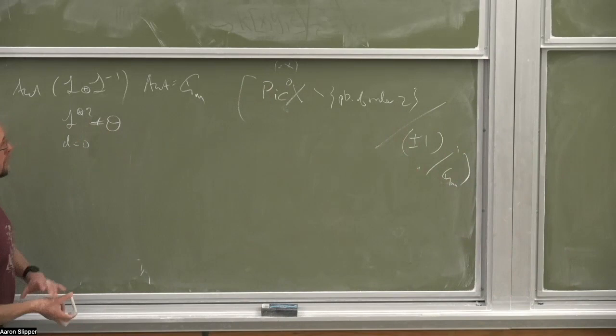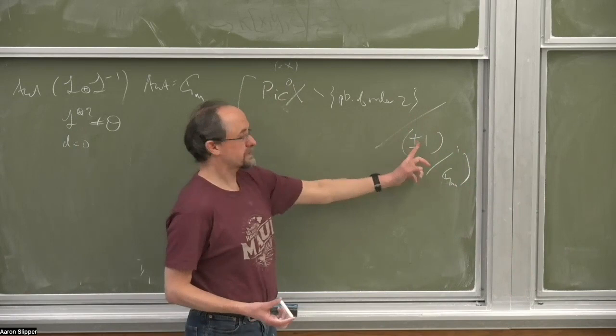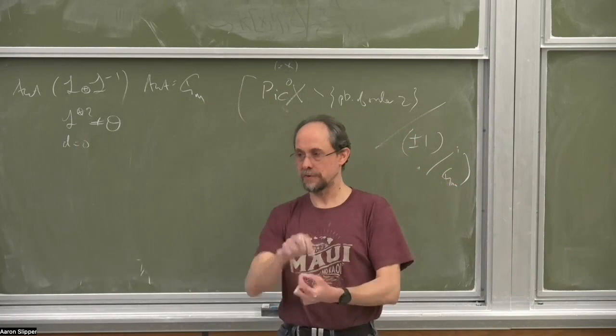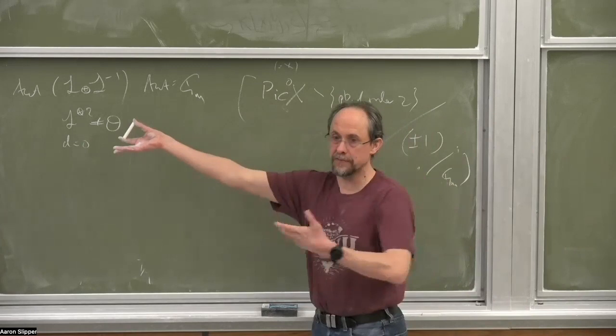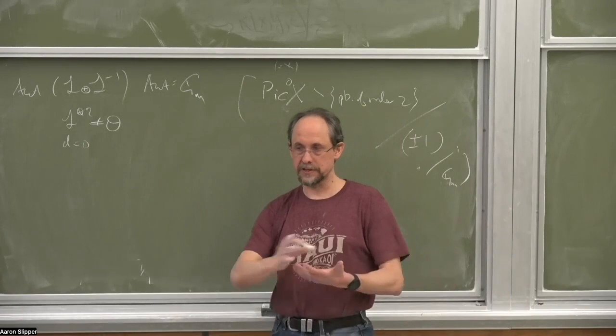But we also see what happens as you come to these points. Well, they're fixed by plus minus one, so it's a typical situation. Now, plus minus one must be acting as automorphisms of the object there. And so you get to these points where you have the mu two, which is like plus minus one. And then the GM is also there, so the GM somehow converts into a GA. Of course one could write down this curve and try to compute exactly what happens, but you can get a feeling for what happens just by what I said.